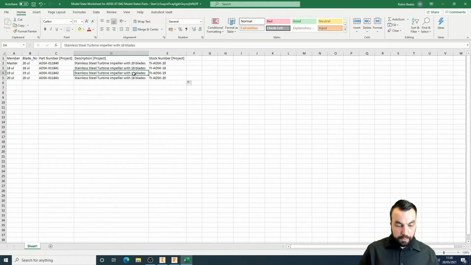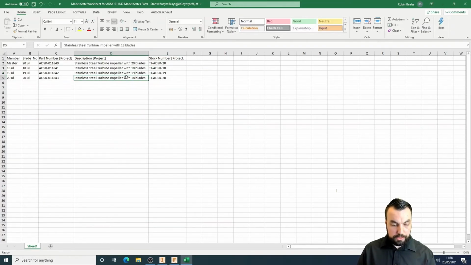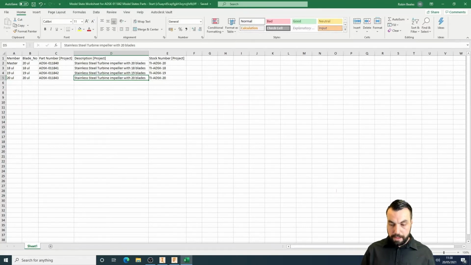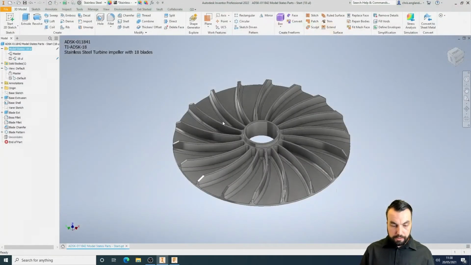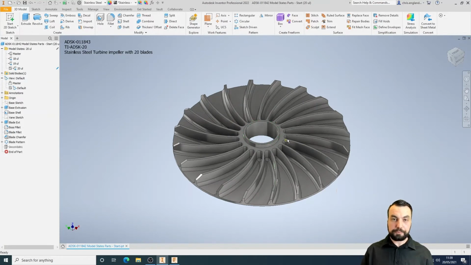Right, so last one, we're going to have to do this. I know Excel's not going to work for me here, but it's been quite handy so far, so we'll just type in manually some of the blade numbers that we want. Right, so we'll go to 20 there. Now all we have to do from here is save the Excel spreadsheet and give it a close. You'll see here that it's going to update, and there we go. I've got my new fields ready to go, and if I double click them, my properties, my model, and everything reflects as would be expected.